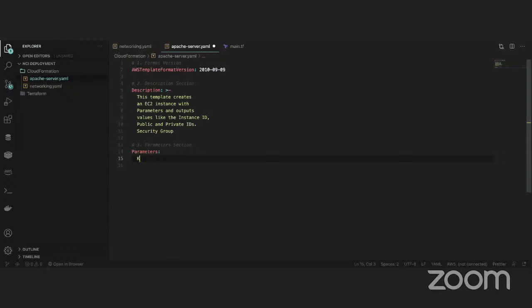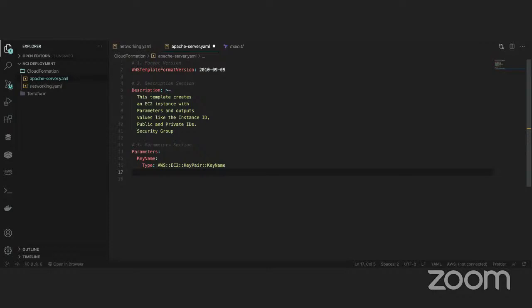Okay, so we're going to have the key name again. Key name, and the key name has a type. Key name is just the name of the logical ID. AWS EC2 key pair, and then key name. That's the type.